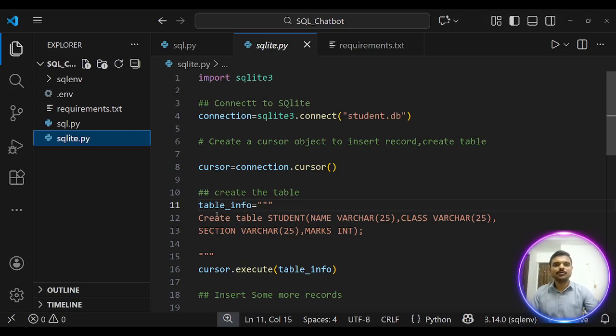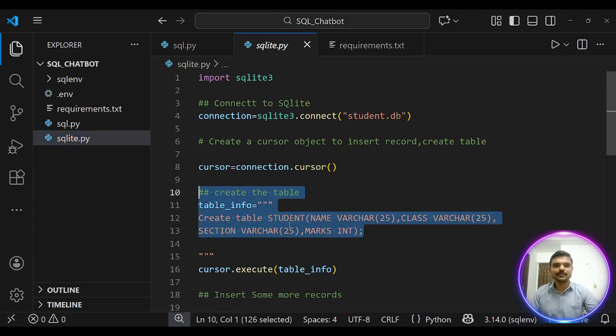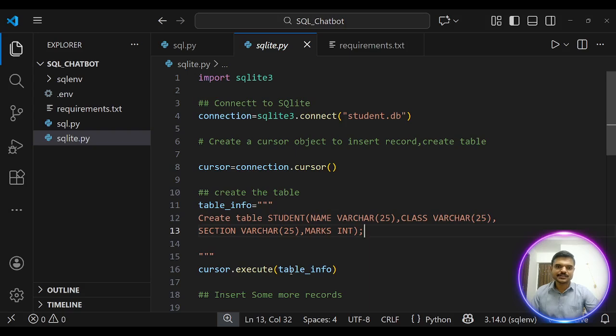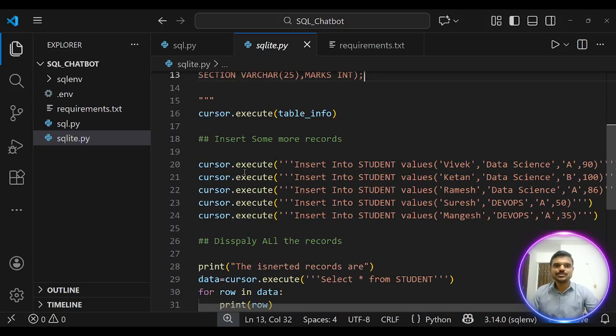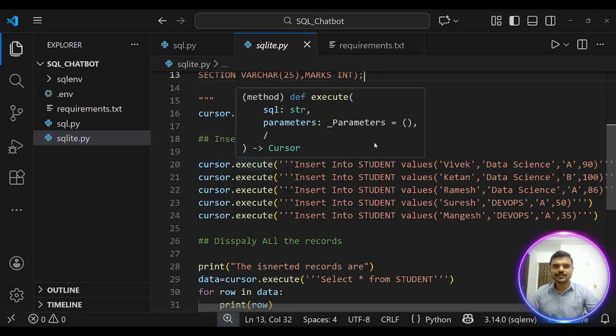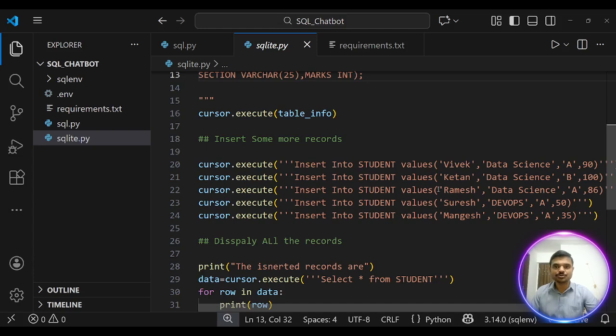With the help of these code lines, we create a table named student, where the name column we already discussed. Now by using cursor.execute on the table information, we executed this query, and our student table was created. After that, we use cursor.execute with an insert query, insert into student values.